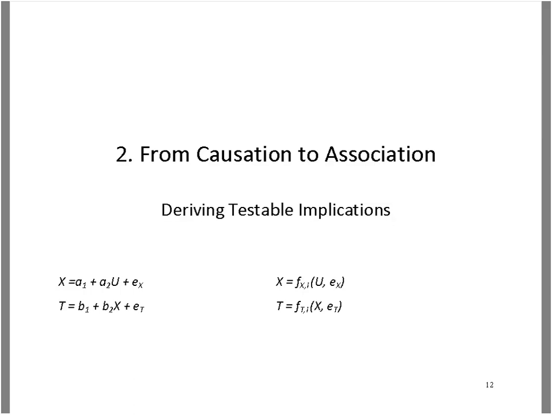Now I would like to move on. This is probably the key section of our presentation today. Now that we have encoded our causal assumptions about how the world works, we want to know what associations our model would imply in the data. In other words, if we're willing to assume that our graph accurately represents the data generating process, we now ask, well, if this is true, then what associations should I see in the data?